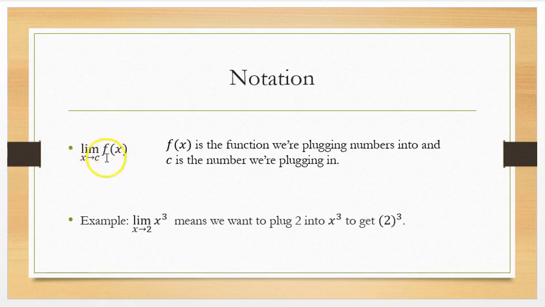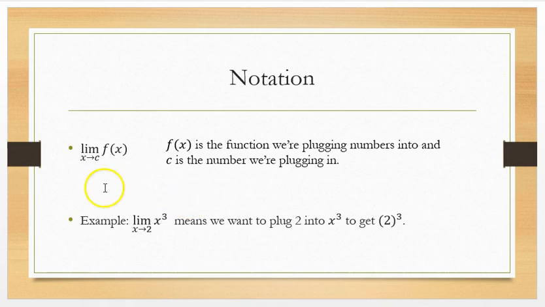Over here it says f of x. Well, that's going to be where your function is. What is the equation that you're plugging into? So usually this is going to be something like 2x squared minus 3 over x plus 5. So you're going to have some kind of a function here being defined, and that's what we're going to take our numbers and plug into.